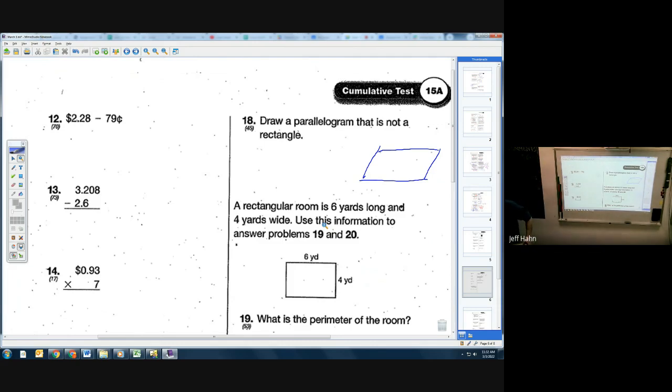Once again, 5th grade, I can only beg and plead with you. There are a number of you that missed 3, 4, and 5 problems, and yet I see nobody looking at it, trying to figure out what went wrong or asking questions. I'm probably going to email your parents and tell them that a number of you missed a bunch of problems, and yet nobody asked any questions. I cannot help you if I don't know what you got wrong, and math is going to get nothing but harder.